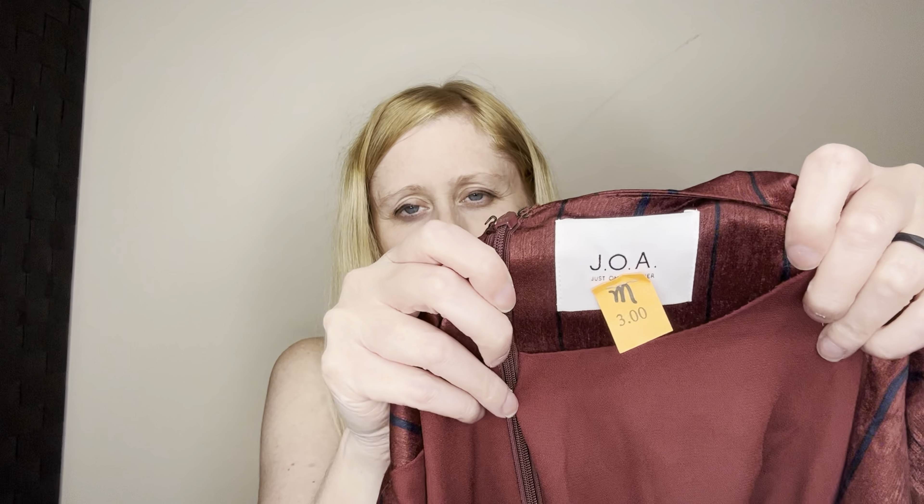This is a brand I learned from shopping at Nordstrom — it is JOA. This is just so cute, definitely needs to be steamed and a little de-pilling, but it's a fun jumpsuit. Jumpsuits are really in right now — wide leg, it's got everything going for it. Three bucks for this, and I would never even find this at a thrift store for three dollars, not even on 75% off day. That one didn't come with a receipt and I had to pay cash — the total was $19. Still very exciting for all of that.